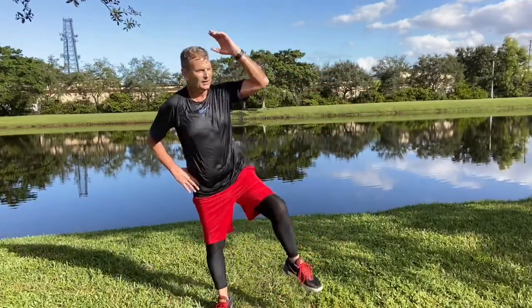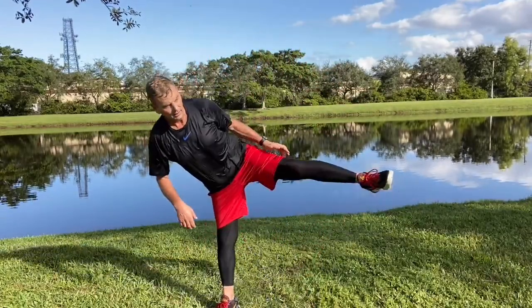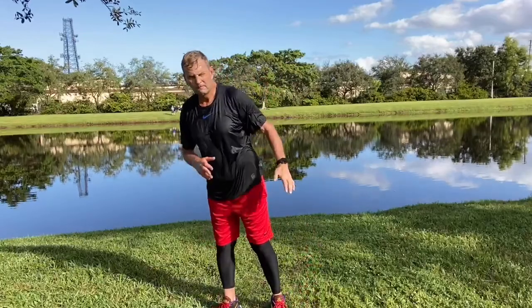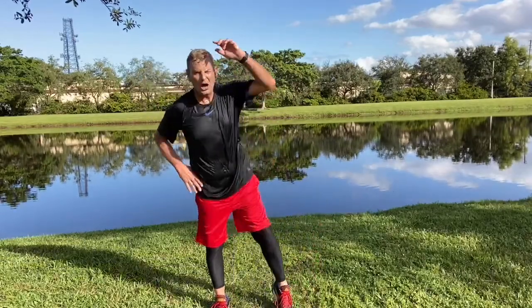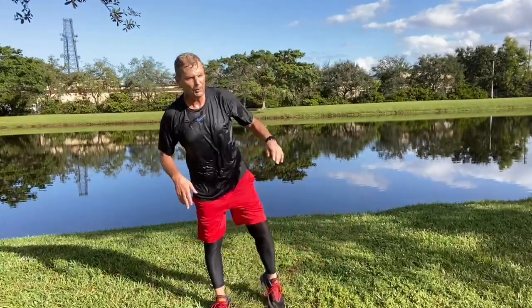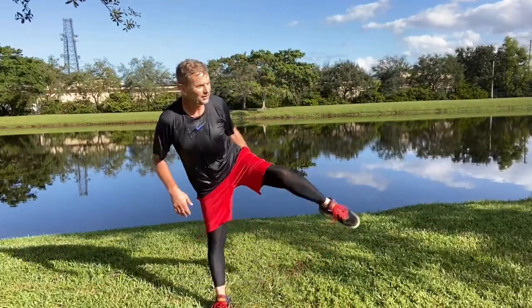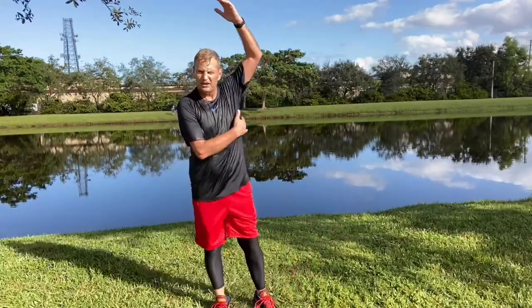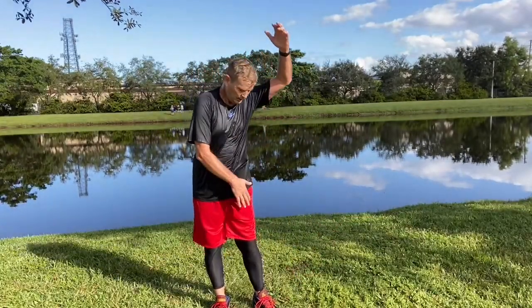Stand up. Knee. Round kick. Let's go! Knee kick! High pull down! Really feel it in your side, right through here.